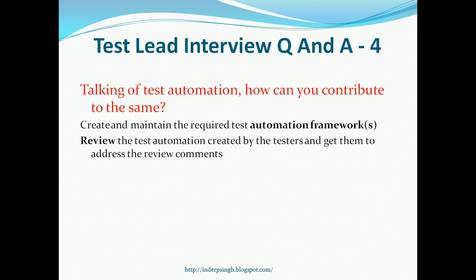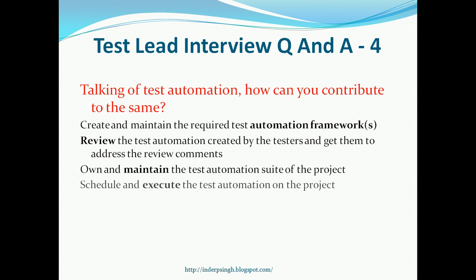If the test automation is being created by the testers, the test lead reviews the test automation and makes sure that they are in line with the test automation goals, and the test automation is efficient and useful in the testing process. The test lead can help in maintaining the test automation suite of the project. As more and more releases are tested, it is important to make sure the test automation suite is up to date, and the test lead can contribute in maintaining the test automation suite so that it is entirely up to date with the system that the team is testing.